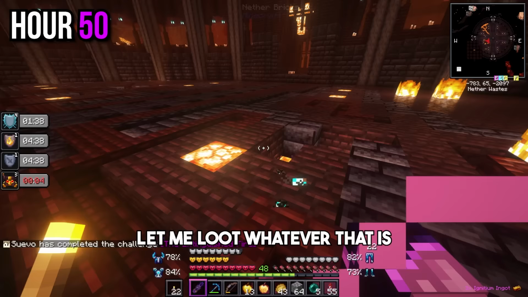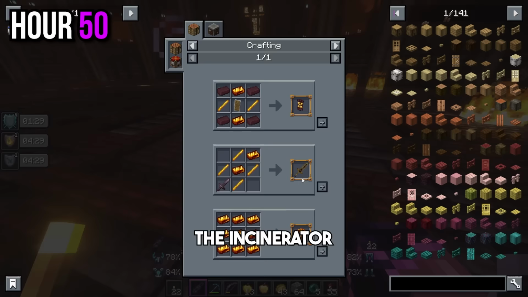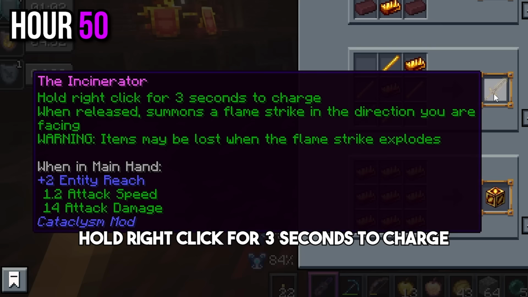Let me loot whatever that is. Ignitium ingots. Oh, look at that. We can make some type of an advanced shield or sword. The incinerator. Dude, are you kidding me? You can also make, I think it's an armor trim, or you can make gear. That's pretty cool. Maybe we should try making the sword though. Look at that. The incinerator. Hold right click for 3 seconds to charge. When released, summons a flame strike in the direction you are facing.